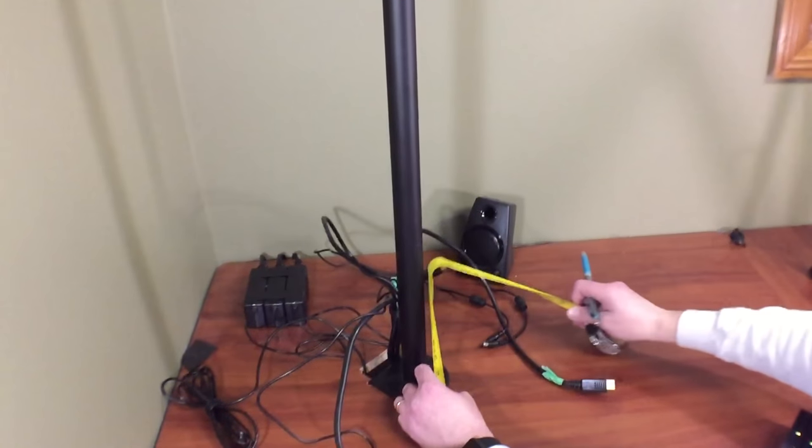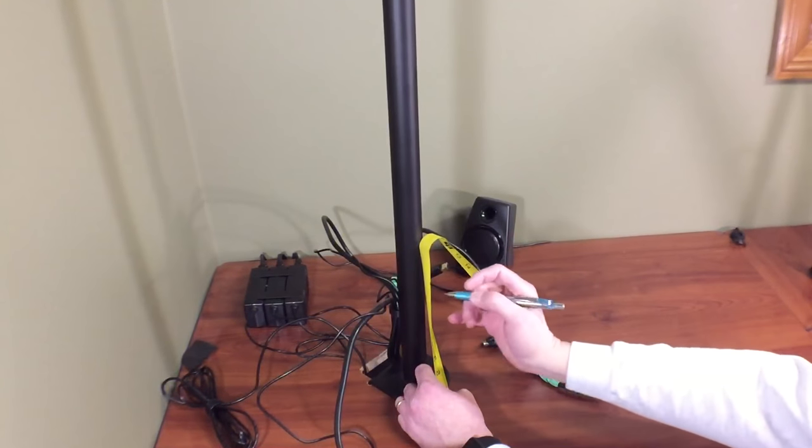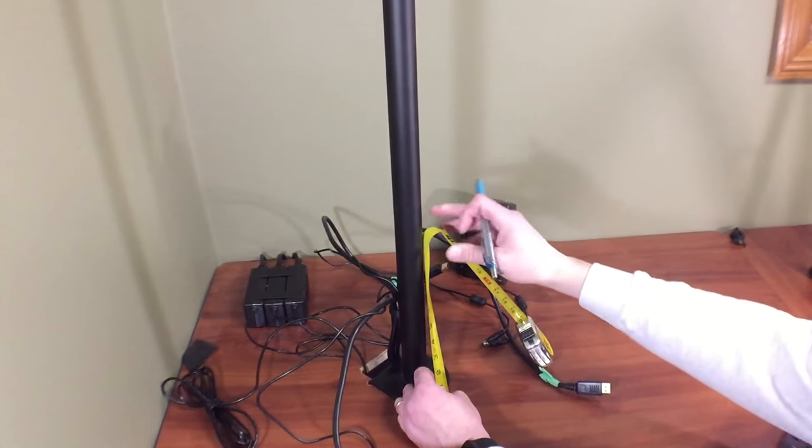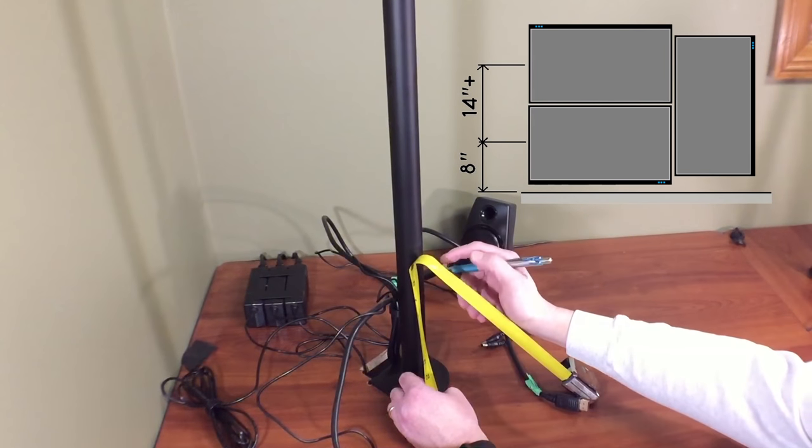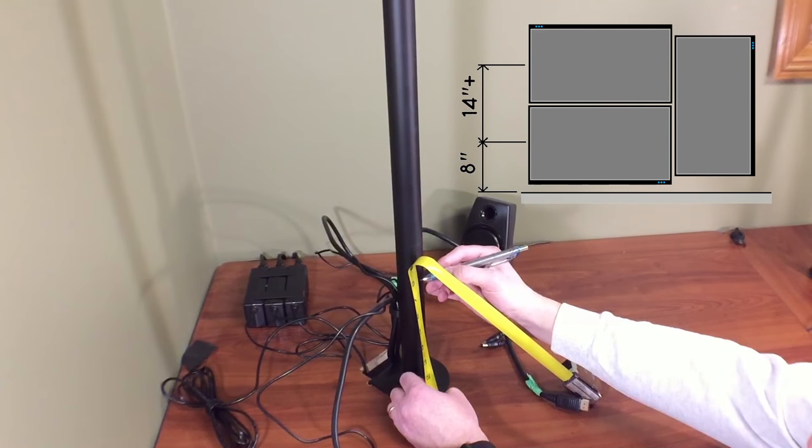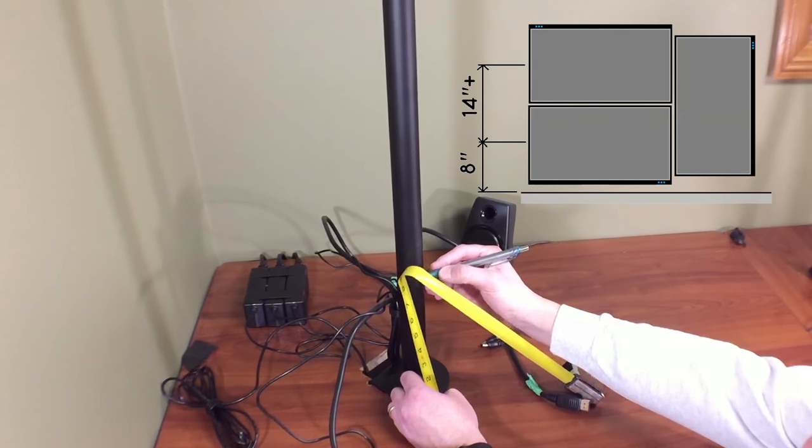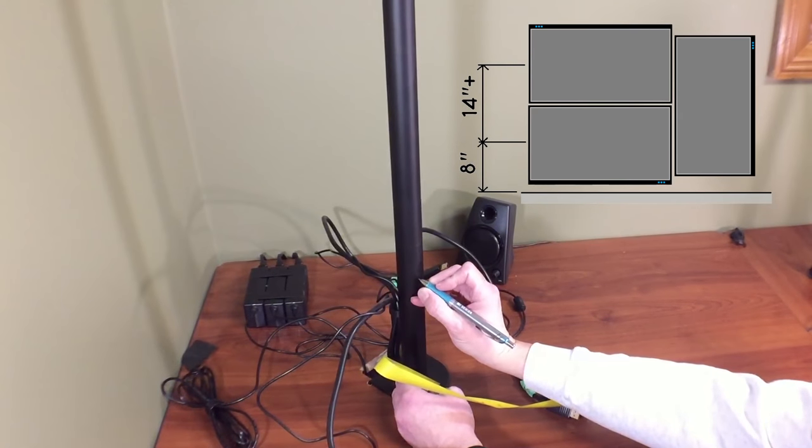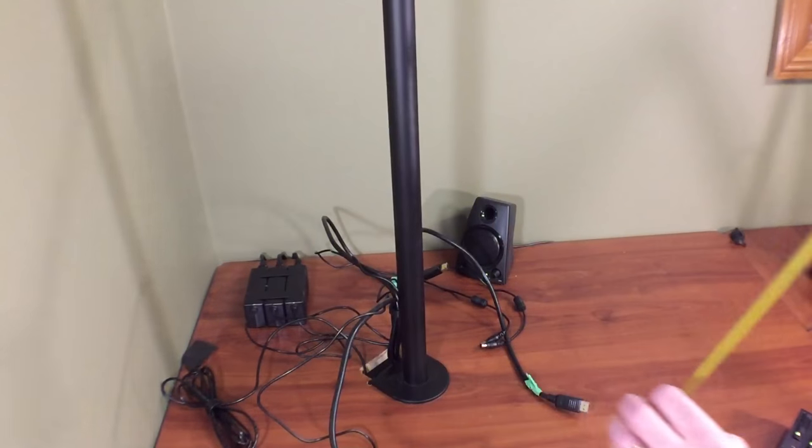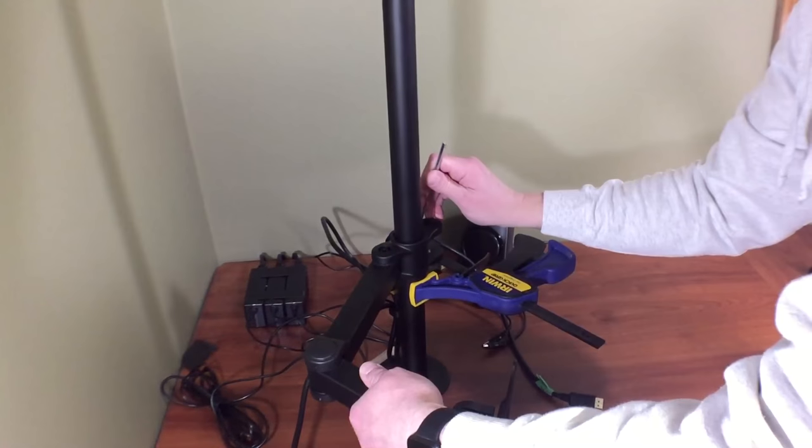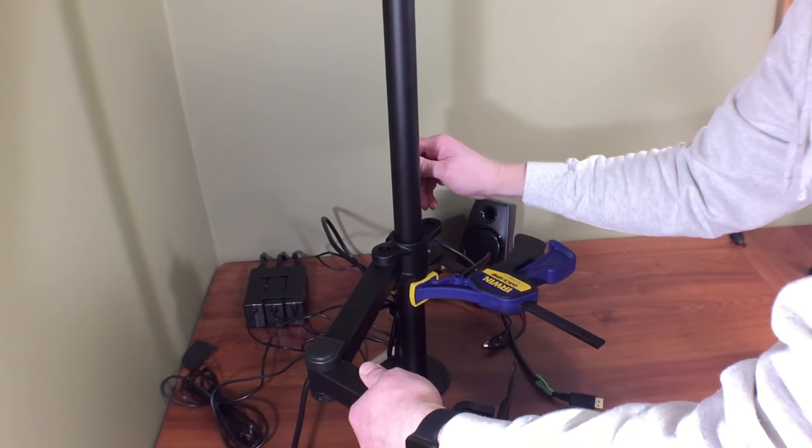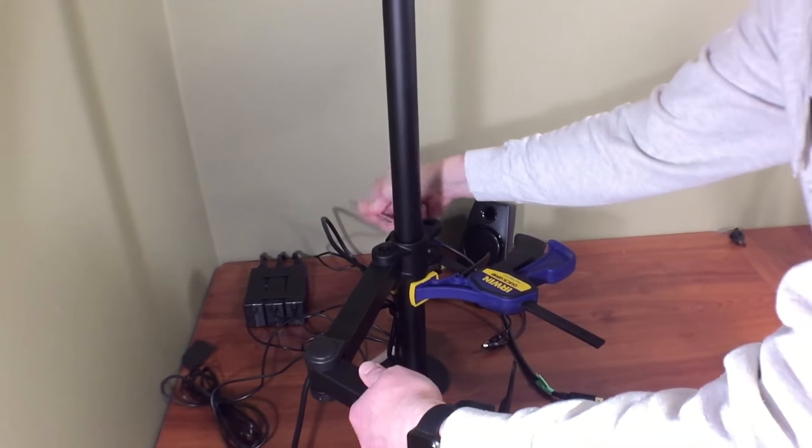I have taken a few measurements of the monitors to determine the vertical location of the arms. I want the bottom of the lower left monitor to be about an inch above the desk. The monitor is about 14 inches tall and fortunately the mount for that is right in the middle so I'll set the arm up eight inches to the center minus half the height of the pipe clamp attached to the arm. I'll use a hand clamp to act as a stop and slide the first arm down then tighten it up again using the allen wrench that I've been saving all this time for this one moment.